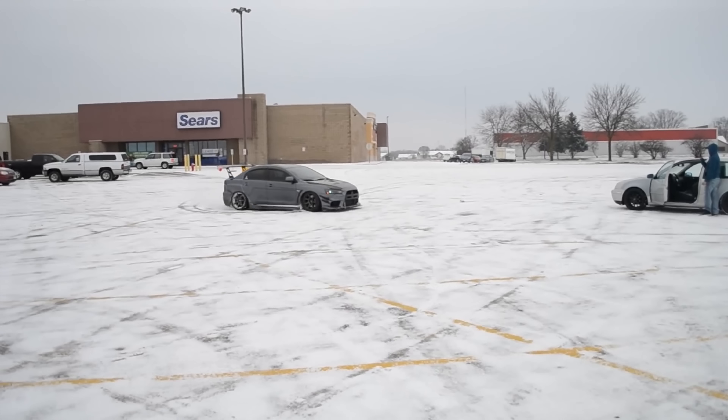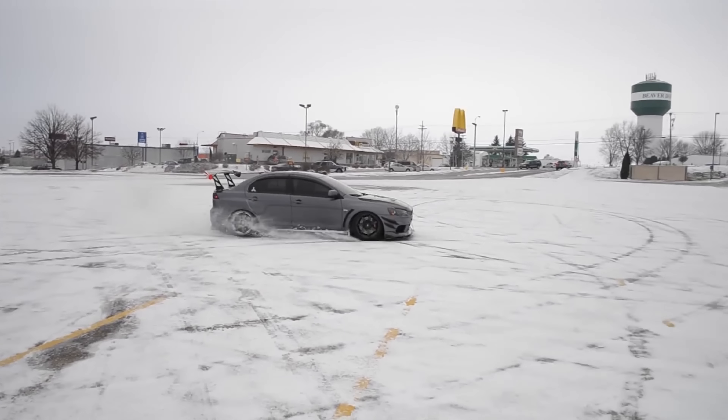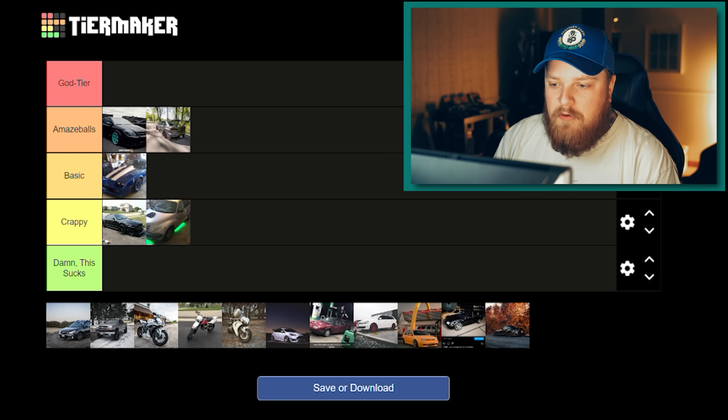I won a bunch of car shows with it — here are a couple trophies. This one's from the local Beaver Dam Swansea car show, and this one's from Auto Motion, one of the biggest car shows in the US — I got first place Best DSM/Evo. Battle the Imports was the show back in the day and I couldn't believe I won. I was a young kid and I felt like I peaked. I drove it in the winter too — all-wheel drive in snow was sick even slammed. Couldn't afford to keep it long, had it just over a year. Amazeballs.